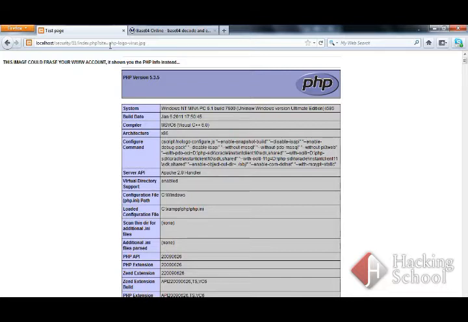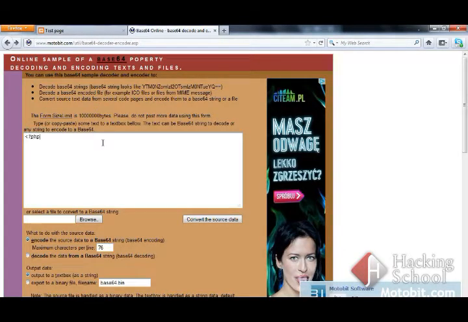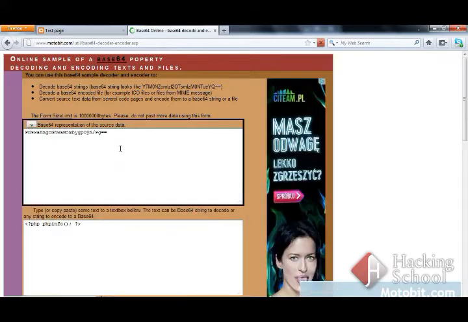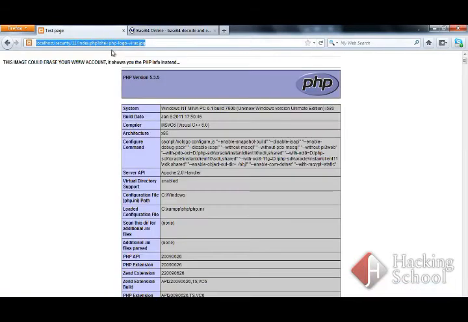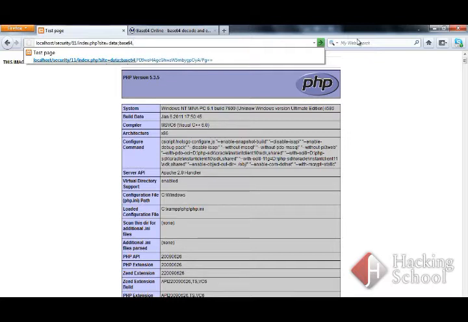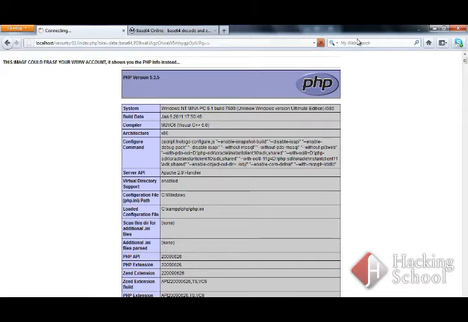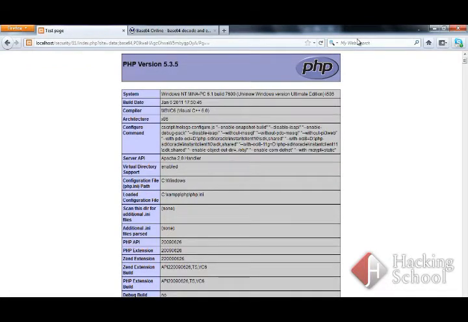The data is encoded in base 64. Let's use an online encoder to generate an encoded string. Try to encode the following string, converting it into a base 64 string. Use the special data stream syntax and paste the encoded PHP code. As we can see, the code has been executed.